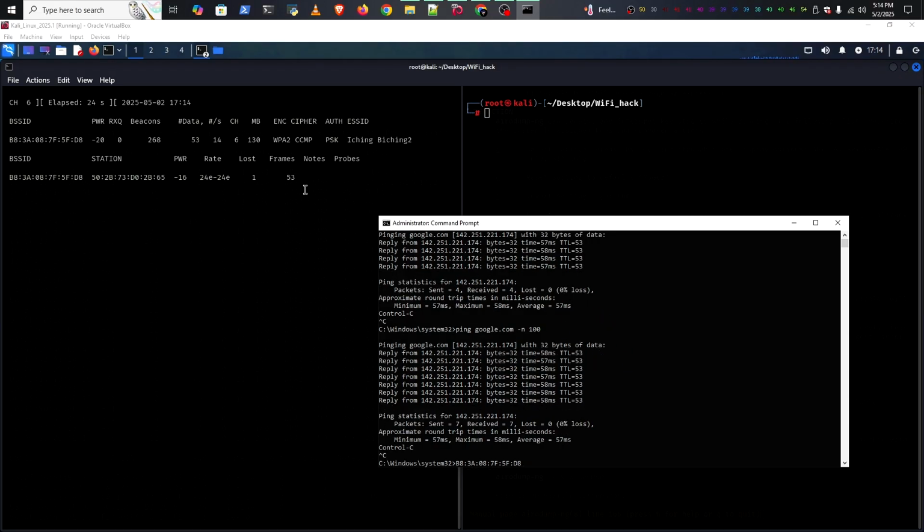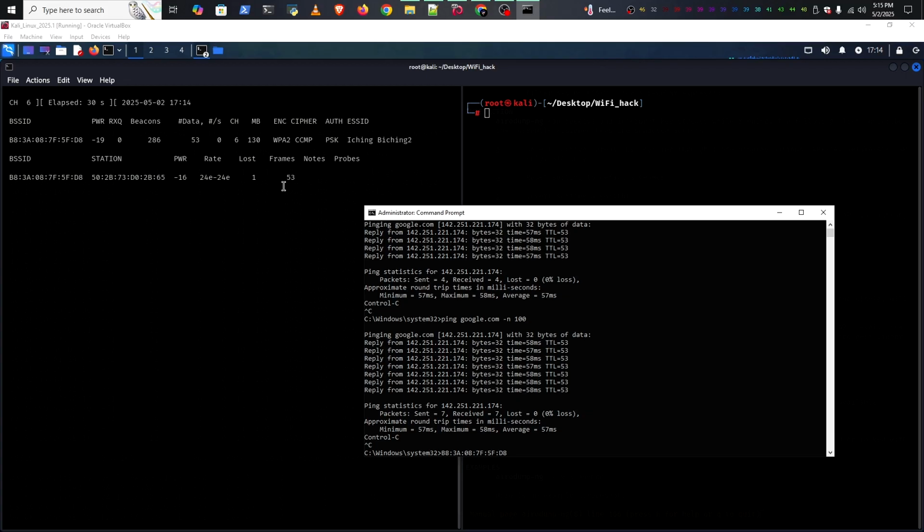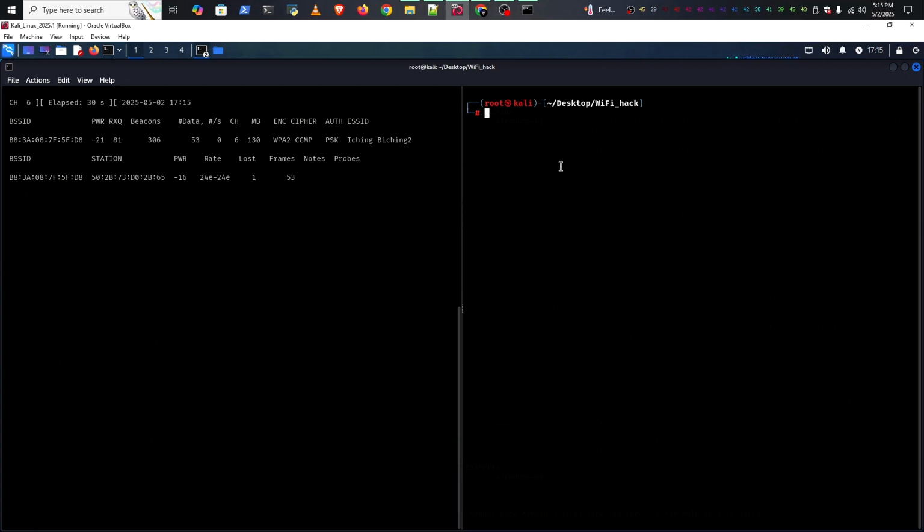Let me stop it. So it was capturing frames, you see. Now if I use aireplay-ng with -a for the BSSID and --deauth, and suppose I want 100, what does the deauth option actually do?